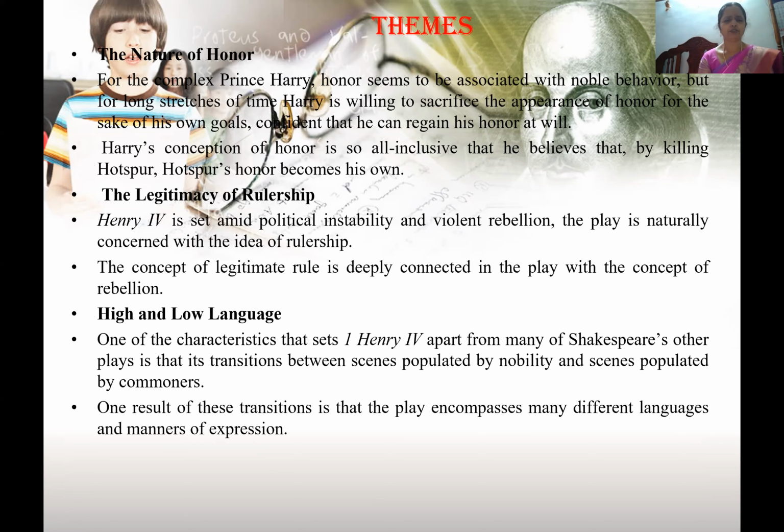High and low language in the play. One of the characteristics that sets Henry IV, Part 1, from many of Shakespeare's other plays is that it transitions between scenes populated by nobility and scenes populated by commoners. One result of these transitions is that the play encompasses many different languages and manners of expression.